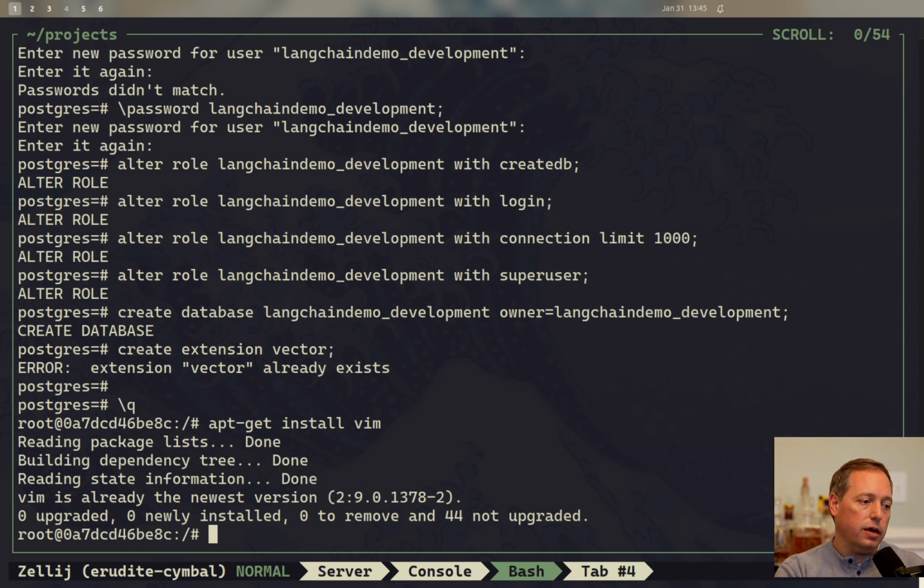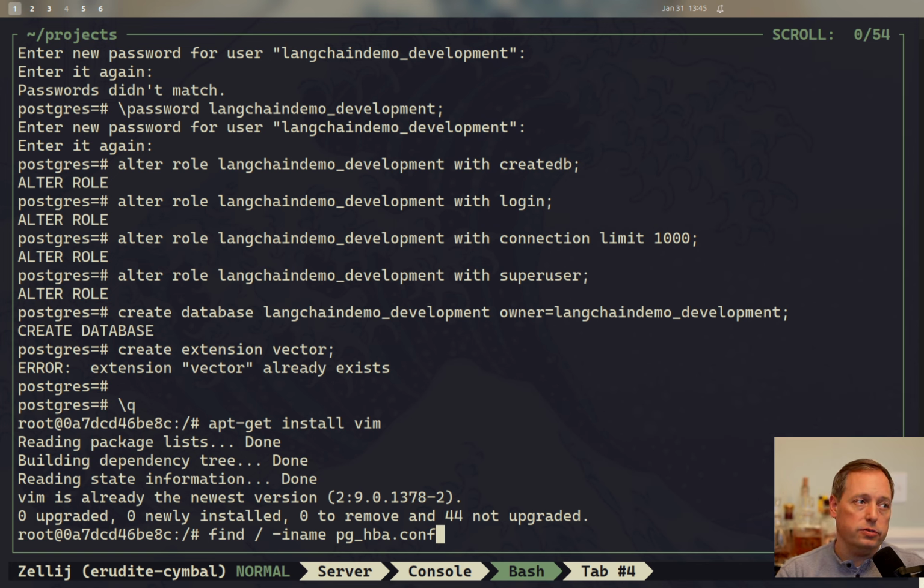Okay, so now the next question is where are those configuration files located? If you don't know where that's at, you can run this find command. So find in the root directory, and then we tell it what we're looking for. In this case, we're looking for this pg_hba.conf file. This file tells Postgres what addresses to listen on, and also how to authenticate on those databases.